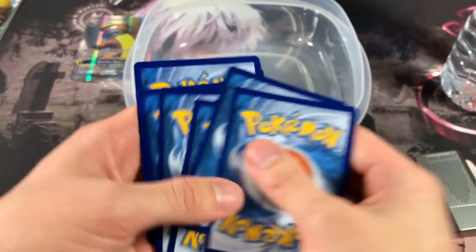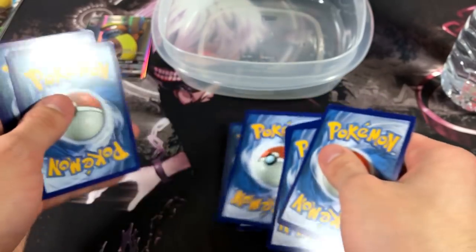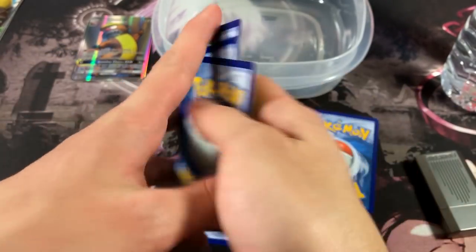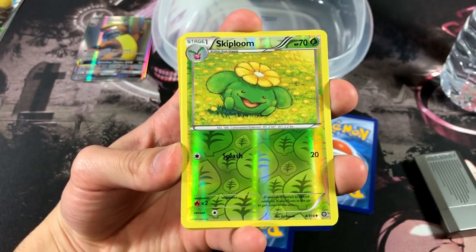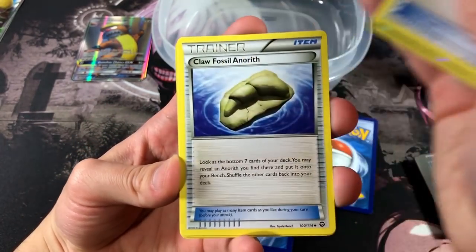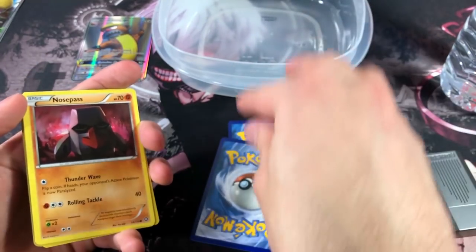Let's actually burn a couple of them. Since it is a green pack, it's highly unlikely there will be a break. So let's just do those four. I did drop a card, guys, so I do apologize. We got a Skiploom right here. We got a Special Charge, Clawfossil, Anorith, Litleo, Nose Pass. So it does look like the rare is in this stack right here.